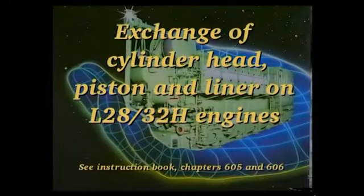This video shows how to dismount and mount the cylinder head, piston and cylinder liner. With regard to overhauling of the components, please refer to the relevant instruction book or the overhaul video.